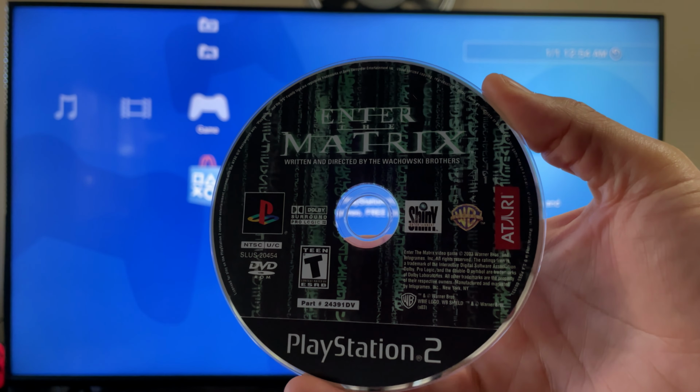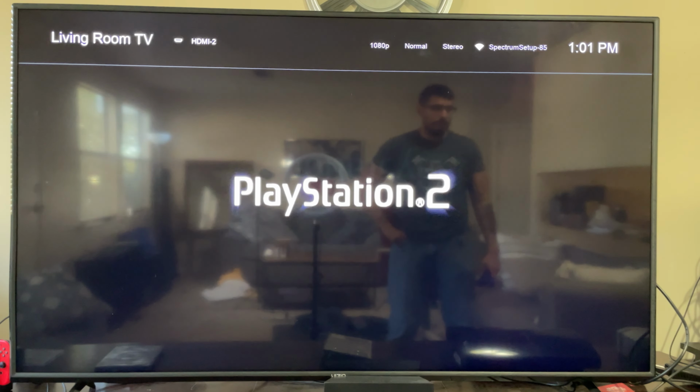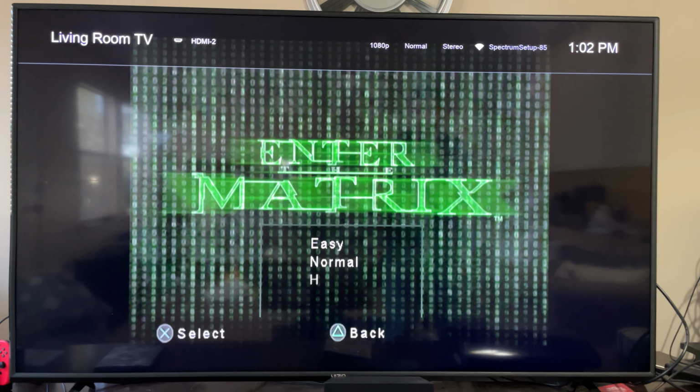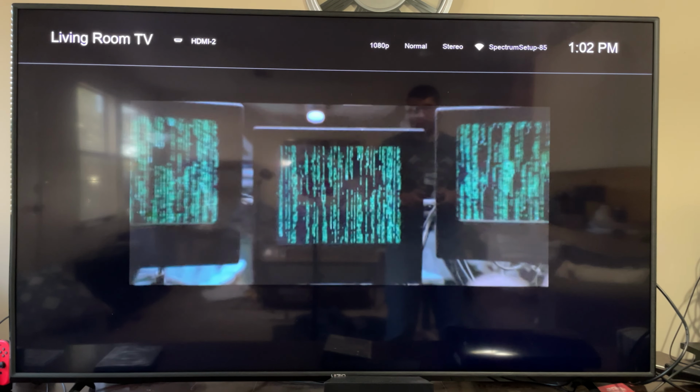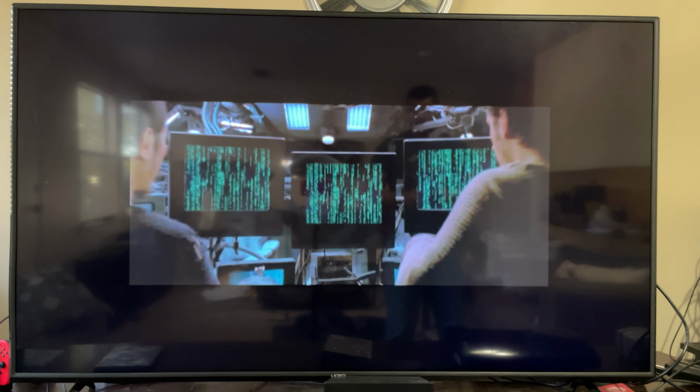Next, we're going to test out Enter the Matrix. This game is actually quite special. It was written and directed by the Wachowski brothers. It's sad to see that it didn't really go the way they wanted it to.